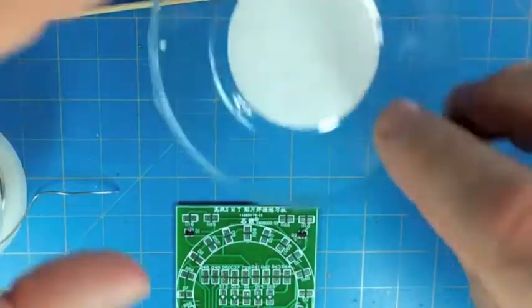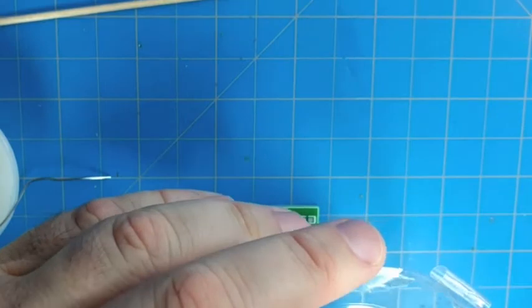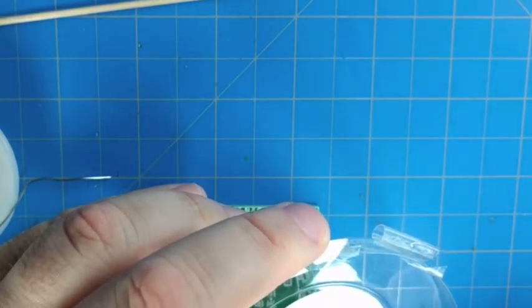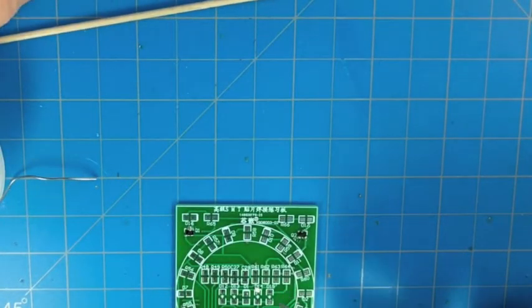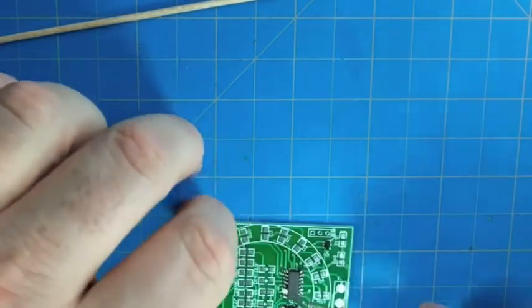All right, so we're going to go to the center now and do the heartbeat LED that's right in the middle. It's one of the 11 red LEDs, and that's going on the position D1.